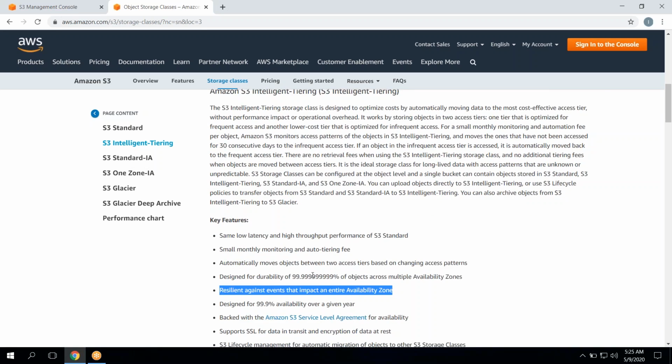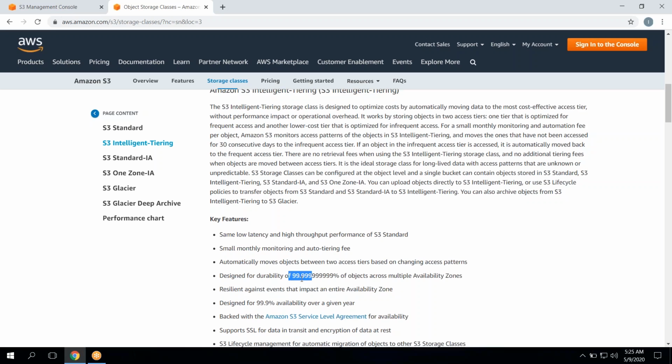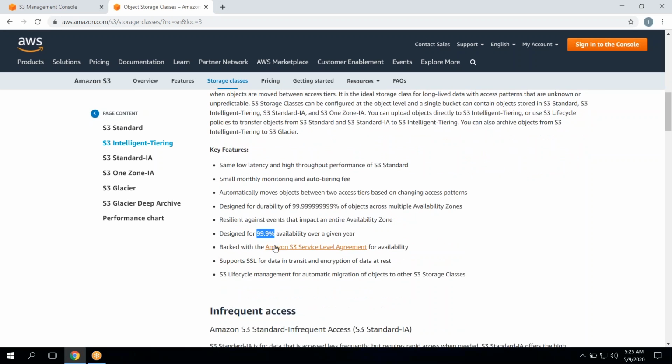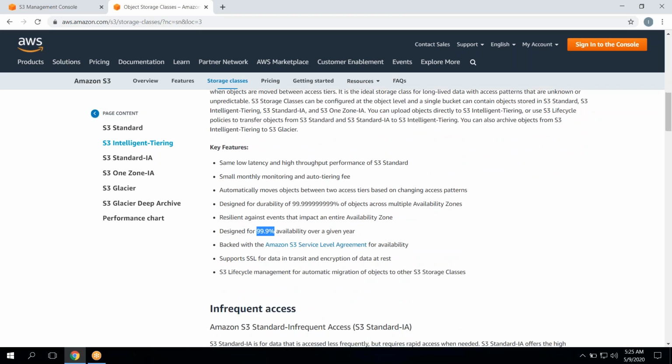Now you can see that the durability is still the same, across multiple availability zones, whereas the designed availability is 99.9%. Still a good number, but not as good as 99.99%.